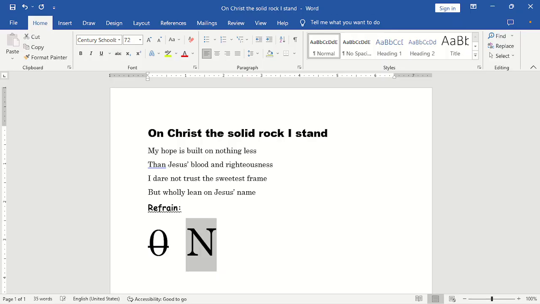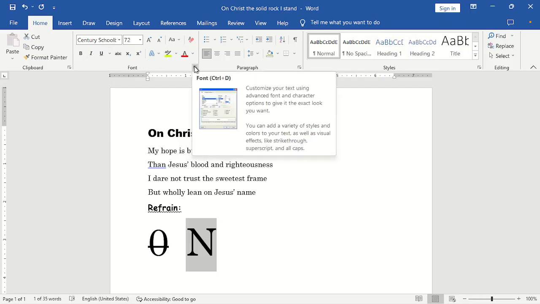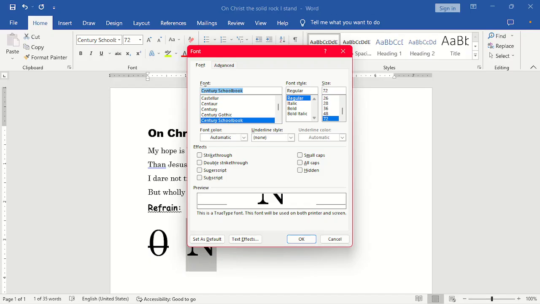How can I get that? If I strike through once, this is just a single strike. It is not our Nigerian naira. I'm using it to demonstrate how the strike through works. For me to get the double strike through, what I will do is uncheck this, then click on this font button. Now everything here are shortcuts to what you have on this font button. So I'll click on it, and then this font dialog box comes up.